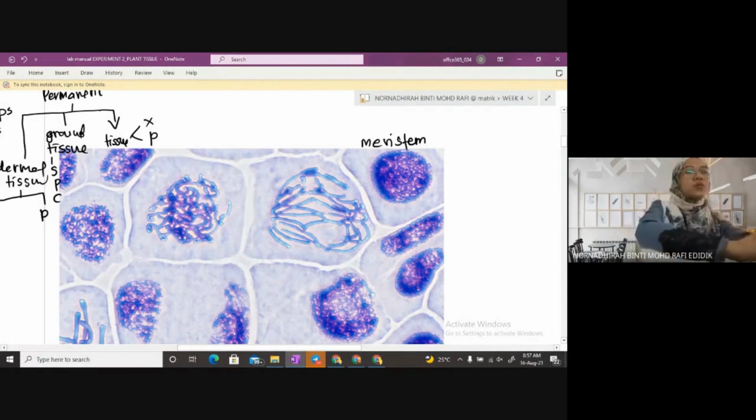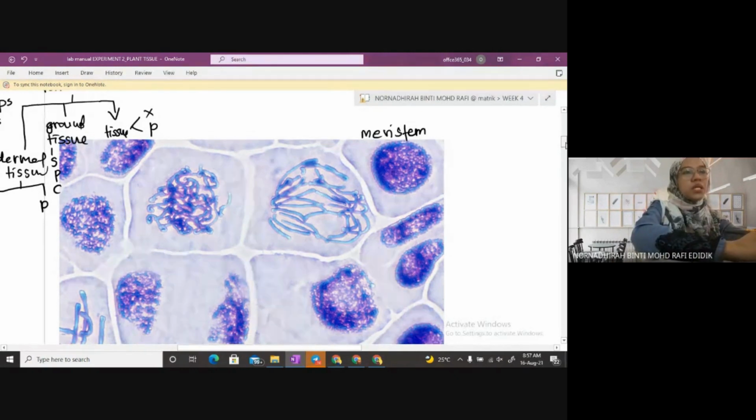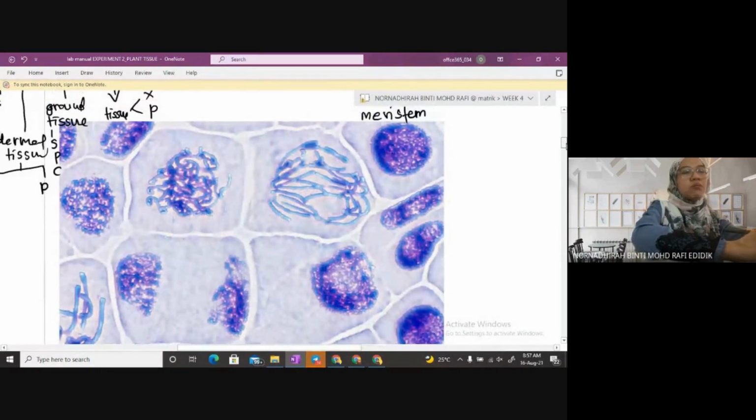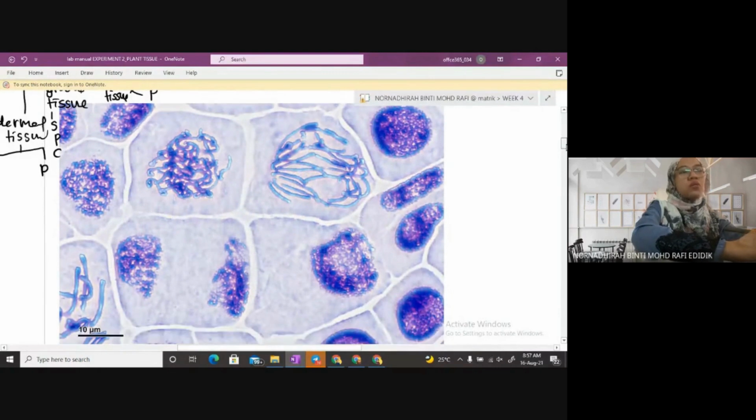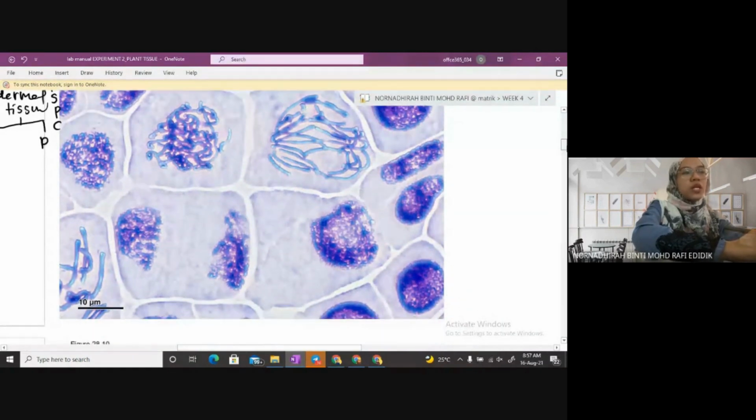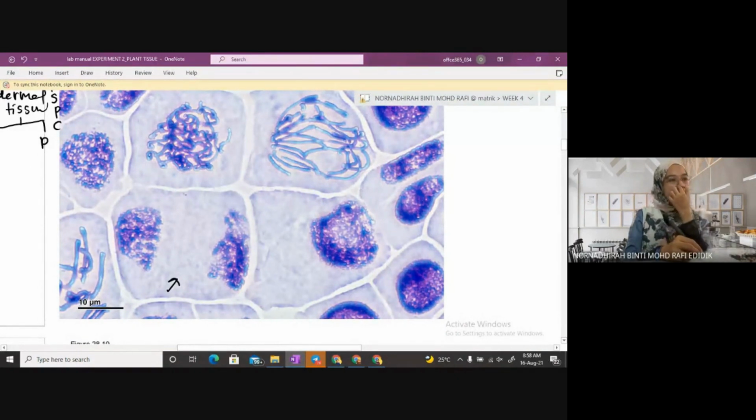Ini sebenarnya yang you guys boleh nampak sebenarnya under microscope. Sangat cantik. Okay, ini adalah contoh meristematic tissue. Tapi kita tak focus on here. Ini bukan drawing yang you guys nak. So tapi you guys nak observe lah, cantik kan? Boleh nampak dah. Ni, yang bawah ni. Ni adalah telophase. Okay, telophase. Kata the early stage of telophase, awak dah boleh nampak dia start to divide nanti. Dia start nak divide. Okay.